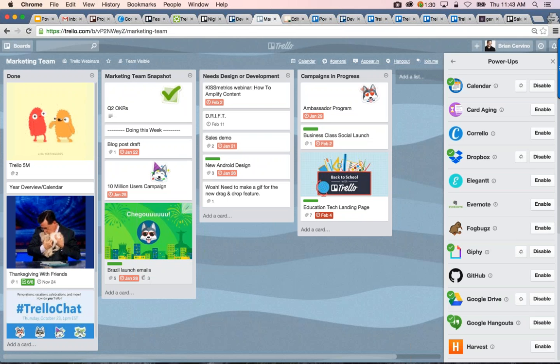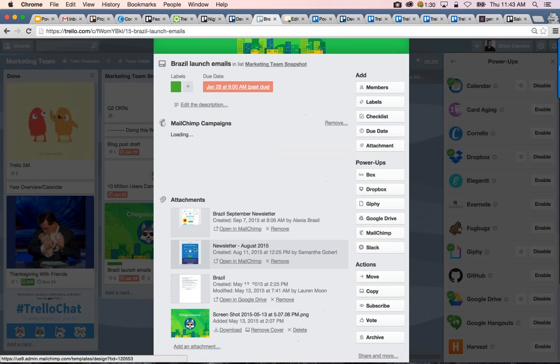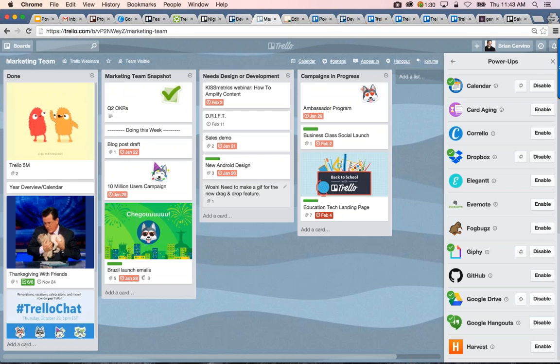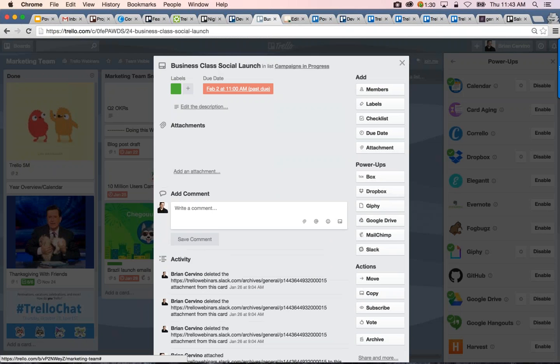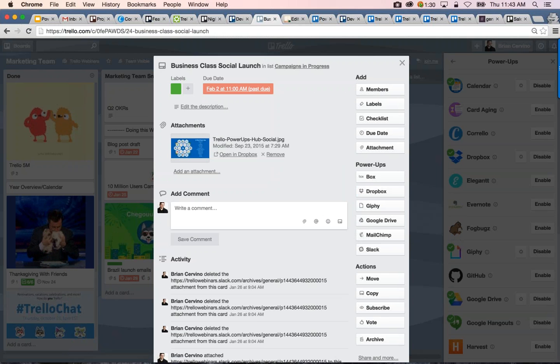Let me show you the Dropbox. Here we go. So Dropbox and Box work similarly, so I'm just going to save time by showing you what Dropbox does. When you attach a file or folder from Dropbox, it's going to pull it in, and there'll be a thumbnail just like that. So you get an idea, quickly at a glance, of what the document is, or the attached file, its name, and when it was last modified. And of course, you can quickly hop into Dropbox and access that file. And Box works the same way.